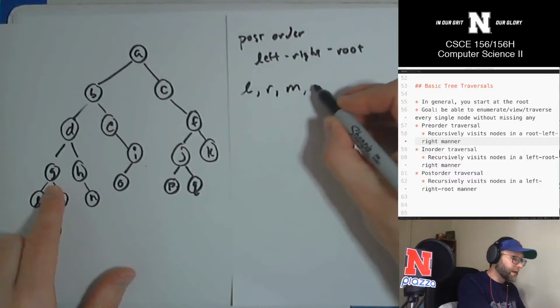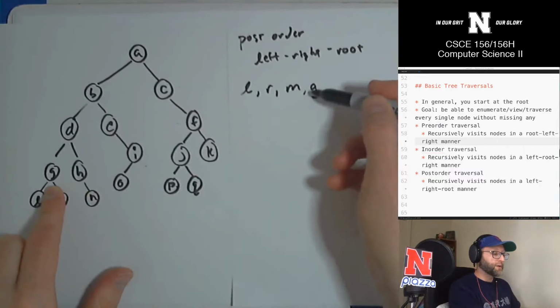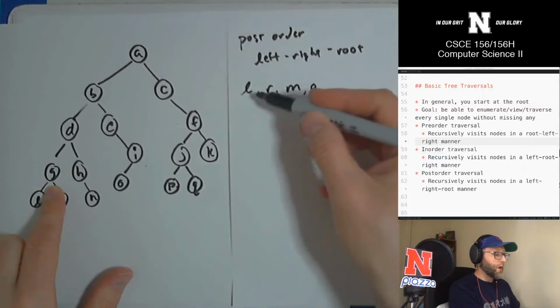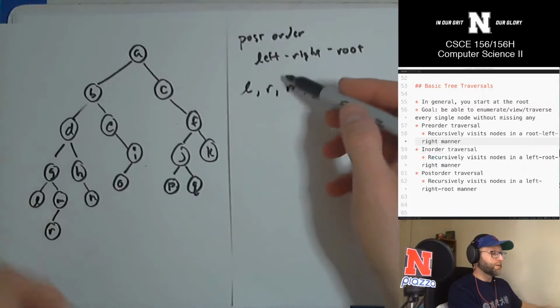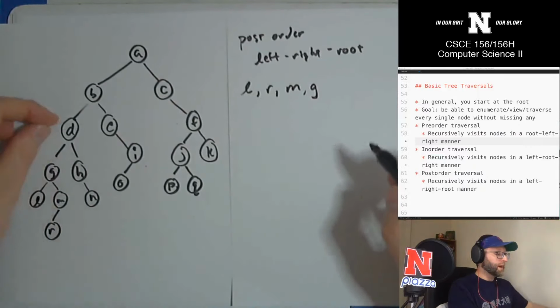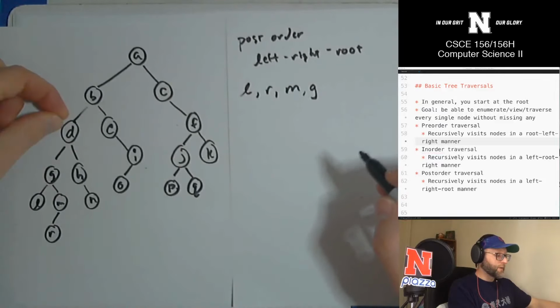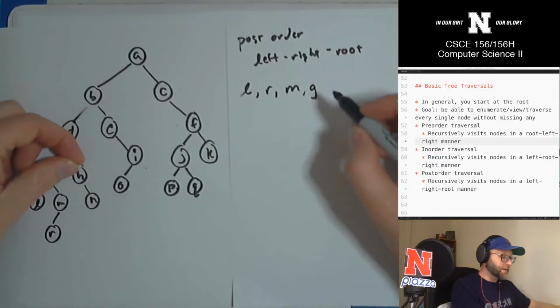So finally, G happens. So you can look at it backwards here, that everything preceding this are all the descendants of G, L, R, and M. Right? We come back up here to D because we're done with the left subtree of D. But we don't process D right away. We go to the right subtree.